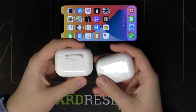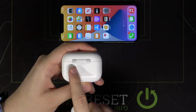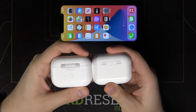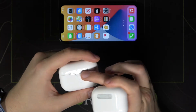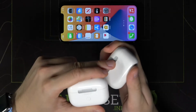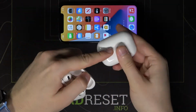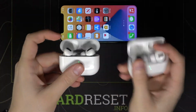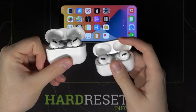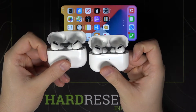But what we have right here on the original, here we have the inscription "Designed by Apple in California", and this thing we cannot find right here on the fake. Also, this one is different. It's some kind of plastic, and here we got the metal, so we can feel it by touching with your finger. And when we go to the charging case, when we open it, just take a look on the original right here. Inside we can find the trademarks and the inscriptions, and we cannot find it in the fakes.